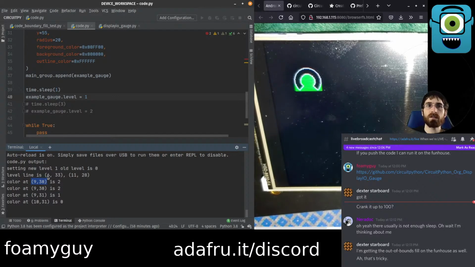But if it had checked instead, like, if it had checked instead 632, yeah, 632, 1 pixel below. Would it have found the outline?